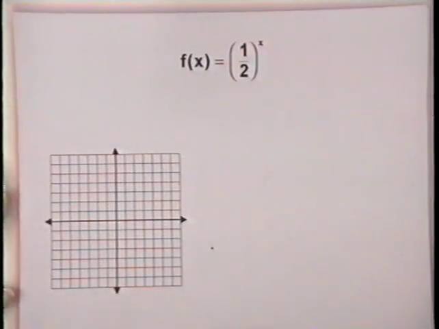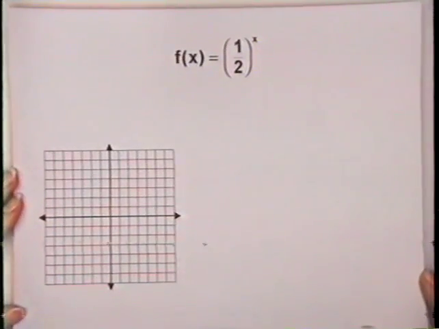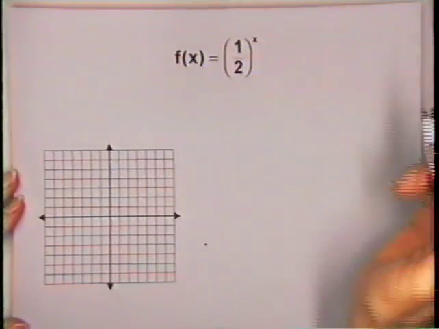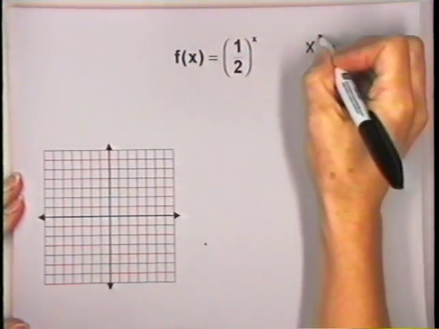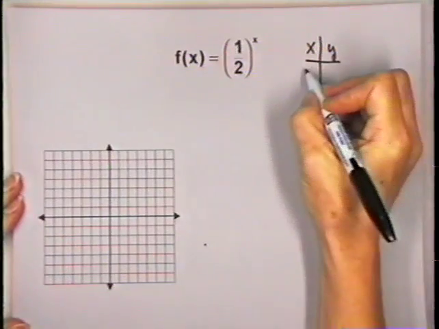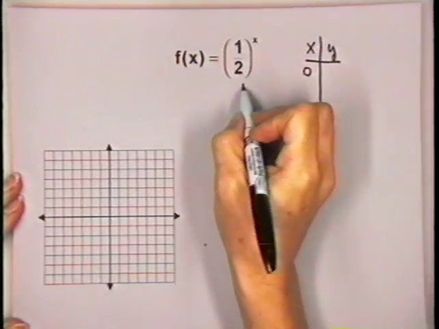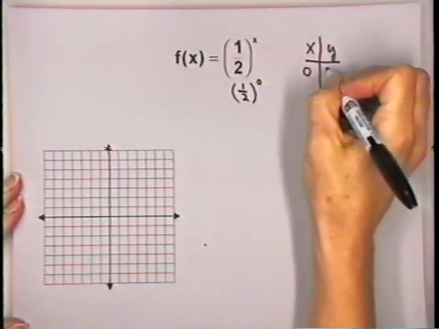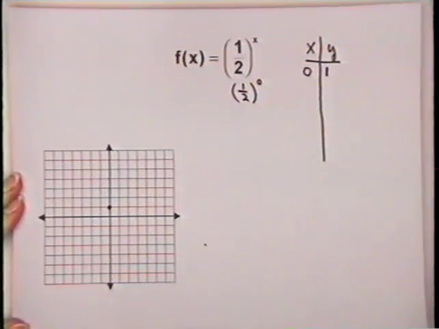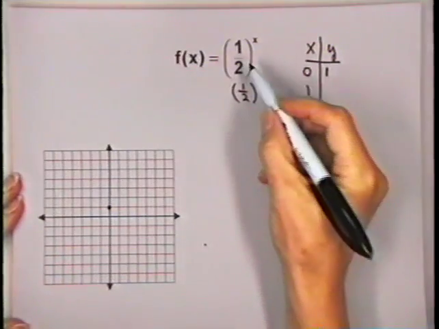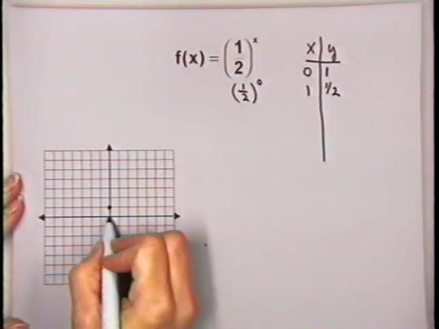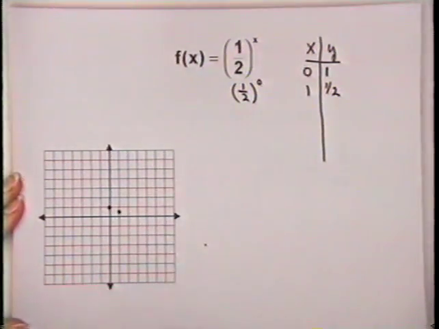Now, I want us to look at graphing f of x equals 1/2 to the x. Now, you'll notice here, my base a is not larger than 1, is it? So let's take a look at that. Again, we'll just use a table of values and see what's happening. Well, let's start again with x equals 0. If you have 1/2 to the 0 power, do you still get 1? Well, of course you do. So we still have that same old (0, 1) point, don't we? If I let x be 1, 1/2 to the first power, of course, is 1/2, isn't it? Whenever x is 1, y is 1/2. So I'll have that point.